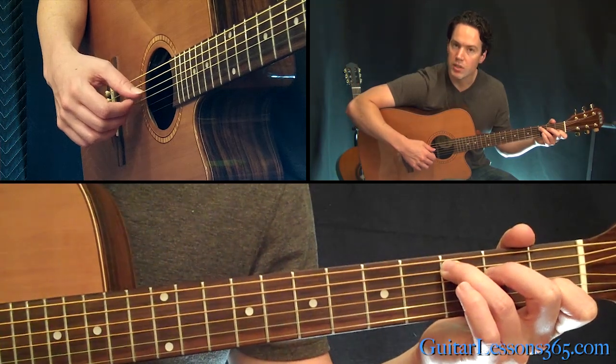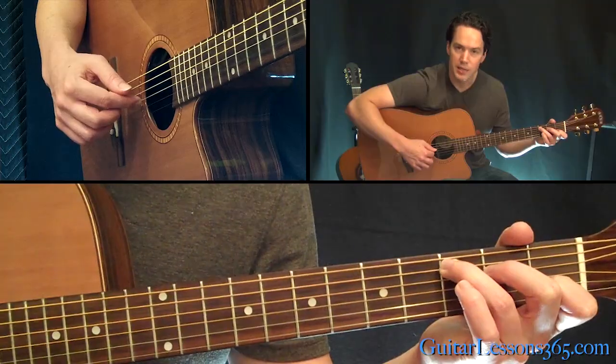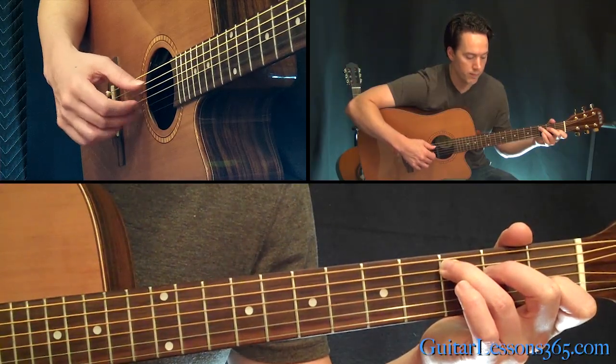Then the thumb is going to move over to the D string and pick that, and then your index finger will hit the open G. So we have, so repeat that a little bit.